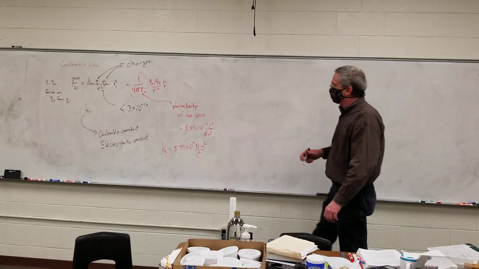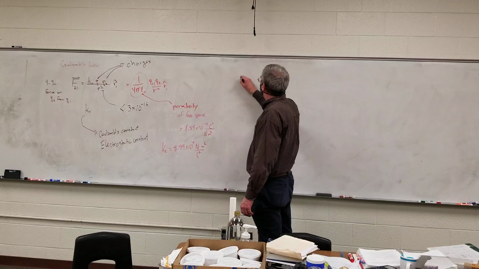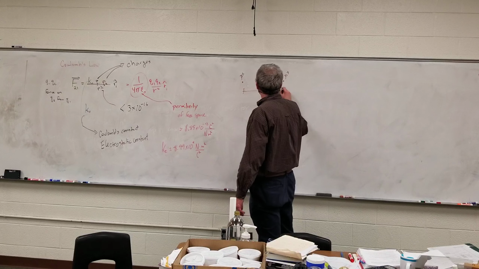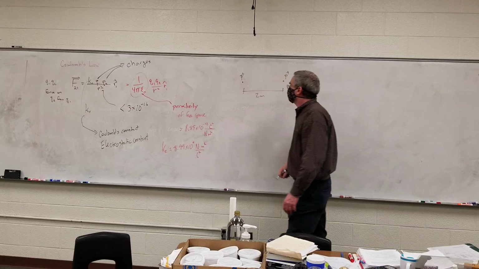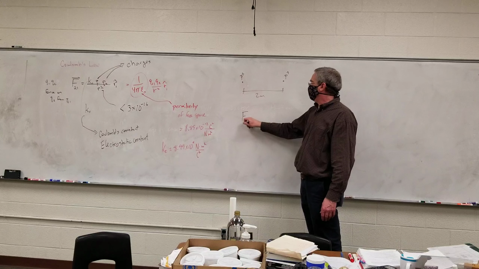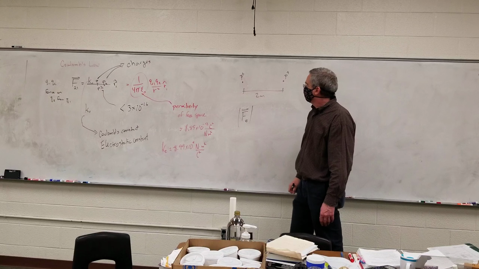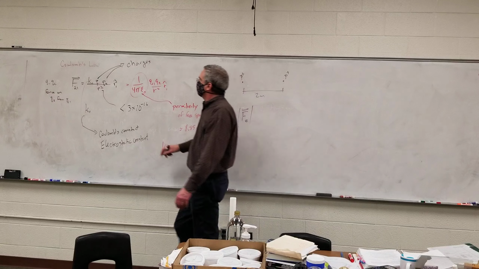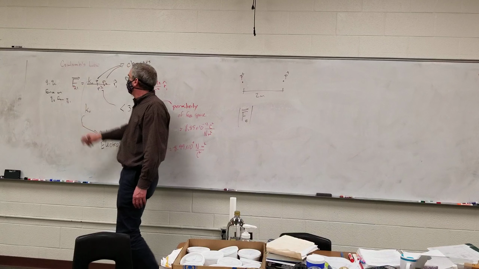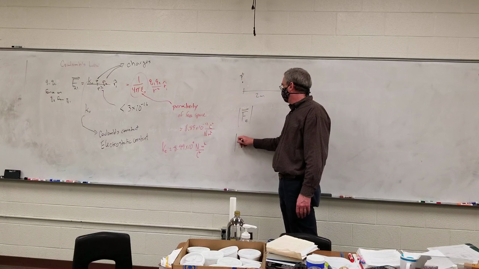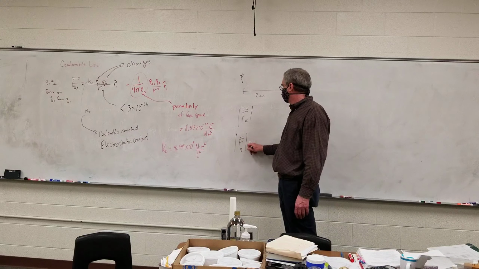So let's just do a quick plug and chug. I have a proton, another proton, and let's put them 2 meters apart. What is the magnitude of the electric force acting on them? Let's stick a little subscript E here. What is the magnitude of the gravitational force between them?